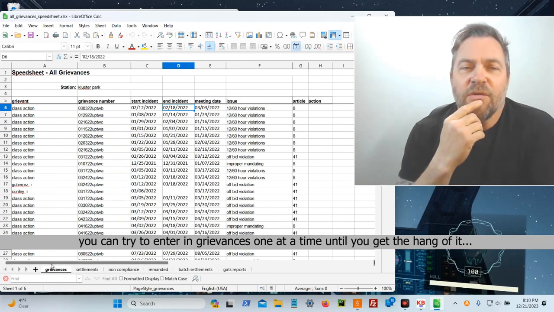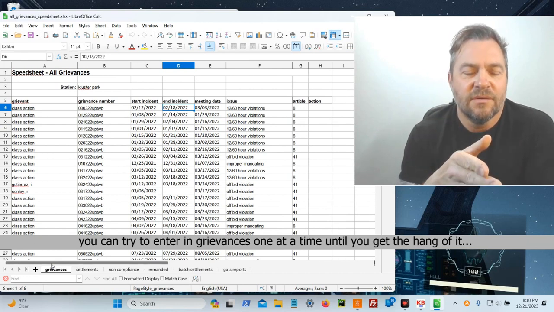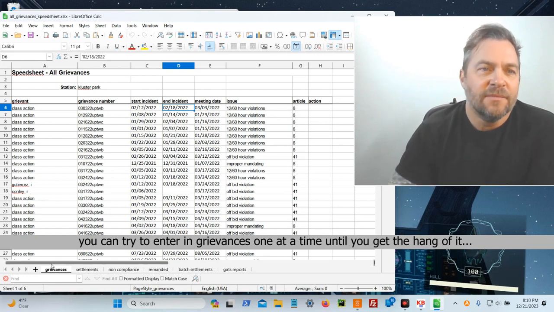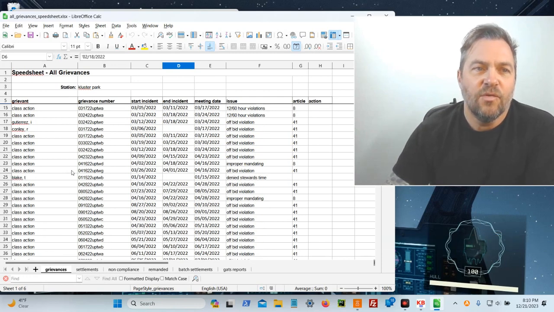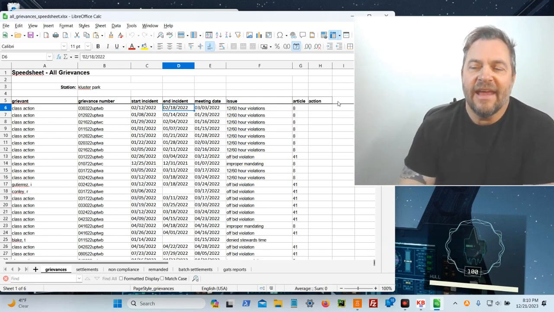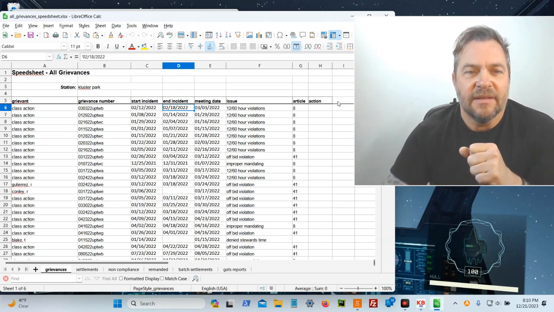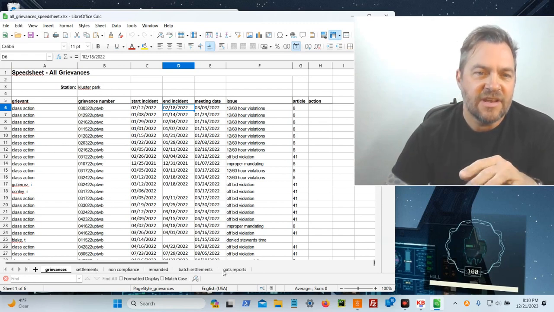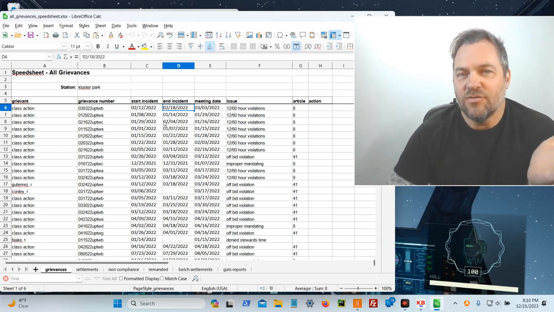In Informal C, all you need for a grievance is just the grievance number. Okay, so that's all you need to create a record, right? The other information you can add in later or add it as you get it. It's good to have, but it's not going to fail because you don't have it. It's just going to mess with your search results when you try to search by that missing criteria.